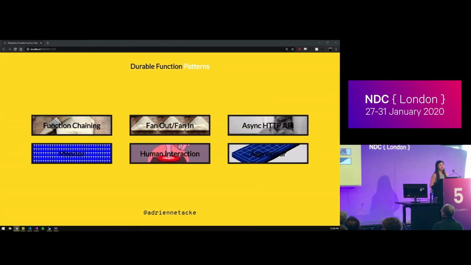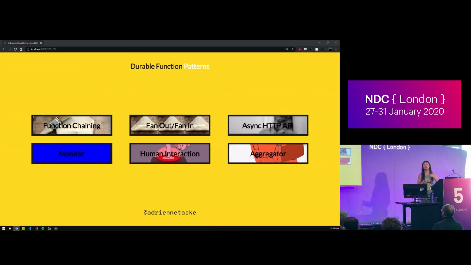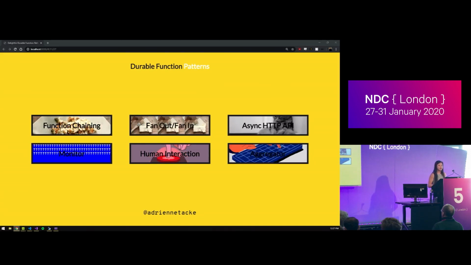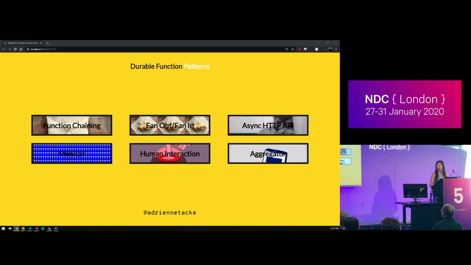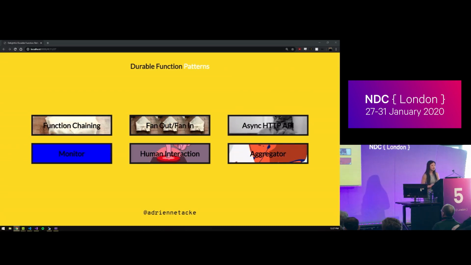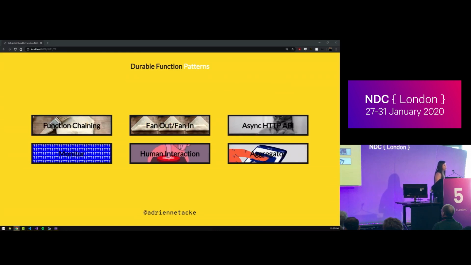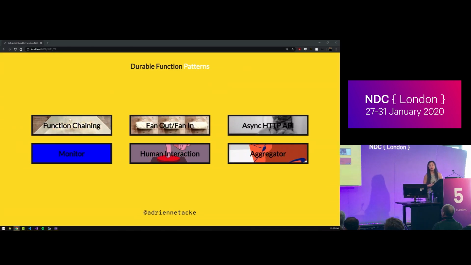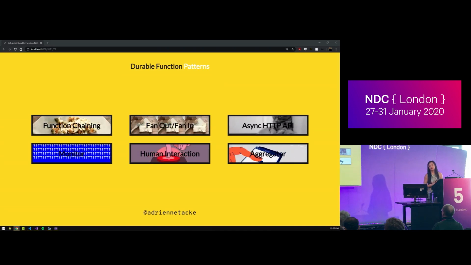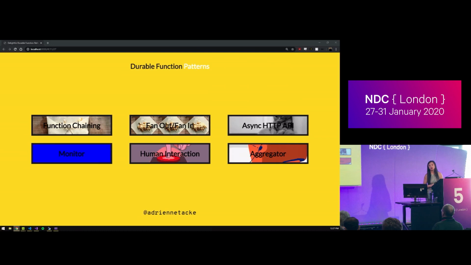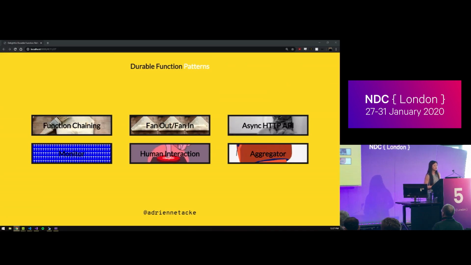So those are the six that I wanted to show you, and these are the six that are most commonly used when using durable functions. The most common ones that you've seen and have probably used are the human interaction ones, like I've mentioned, and the ones that are fairly easy to start using already are the function chaining and the fan-out, fan-in patterns, just because they are so close to the other task-based ways that we have written workflows before. But now by putting them in an orchestrator function, you can leave all of that hard work to the durable functions library.